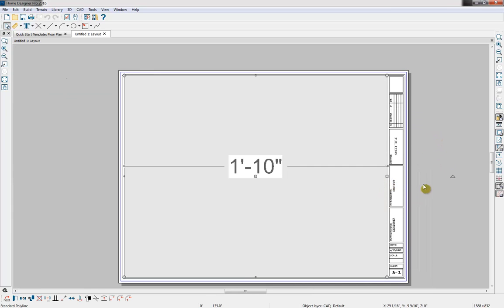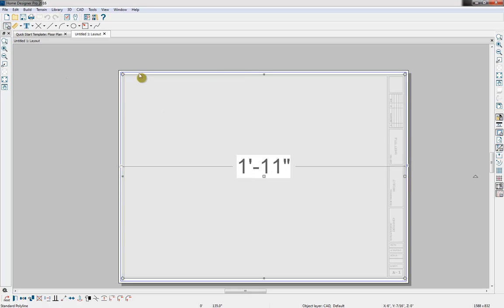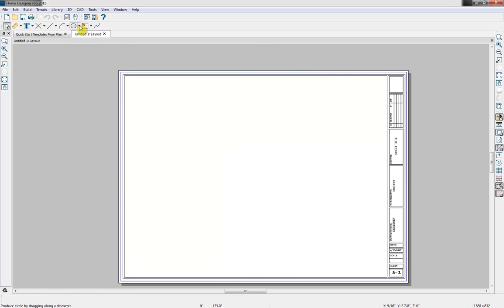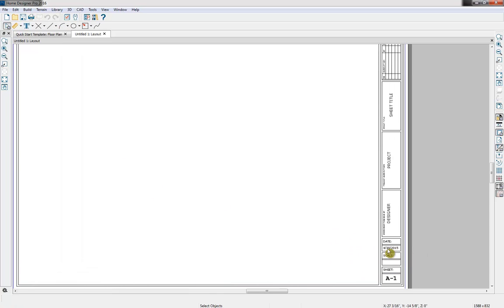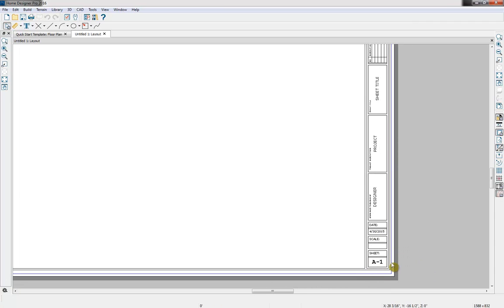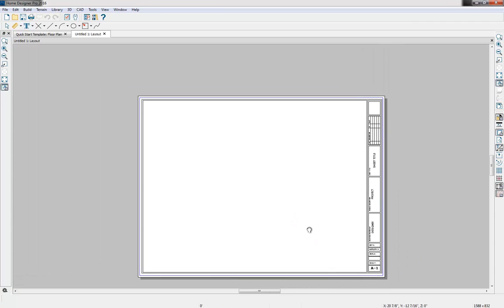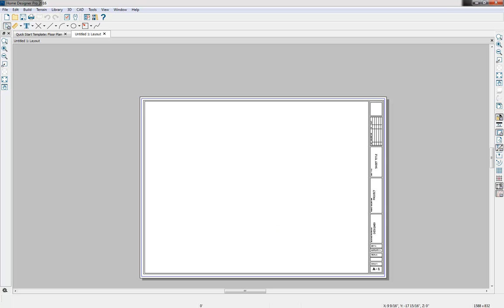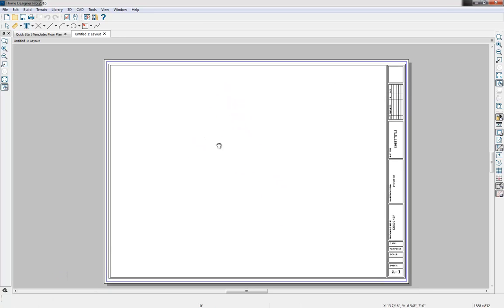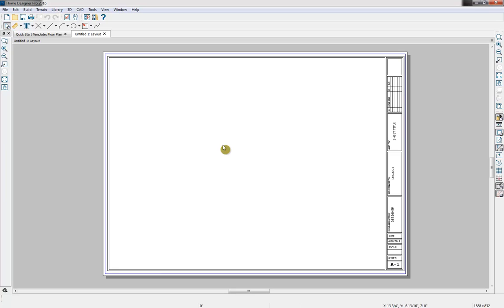This is all editable, so if this is not exactly how you want it to look, you can use our CAD tools to draw out your own design. We also have a date that's automatically populated, and then we have our sheet size, or our sheet number. By default right now we are using an 18 by 24, and this layout page is only available in Home Designer Professional. So this is the program from which we're going to create construction documents.